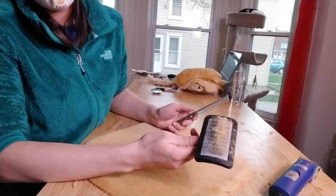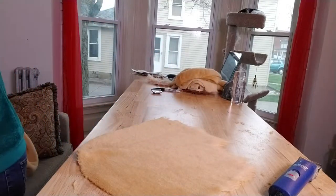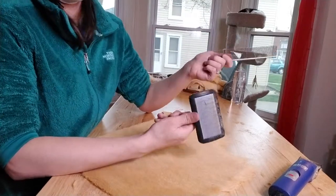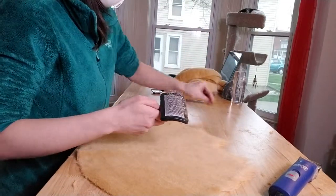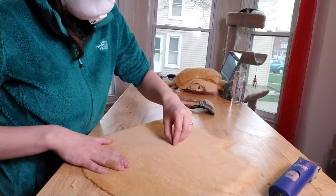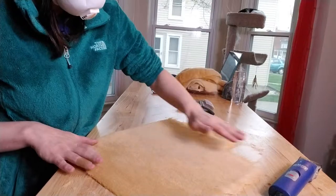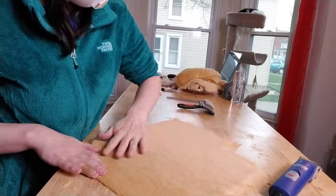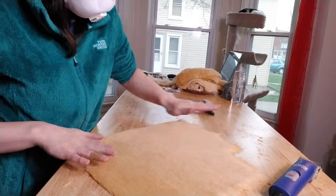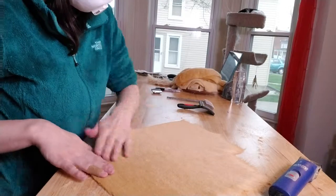Another little trick: if you can't get the fur fibers off of your slicker brush, I also use a metal comb. Just run it through there and it pulls all the fibers out. I actually really prefer using a metal comb because it pulls out fewer fibers than a slicker brush does. When you're brushing a completed suit, especially if you have luck shag — that stuff tends to shed quite a bit — using a metal comb just preserves the pile of your fur. Unfortunately, fursuits don't last forever, because the fur doesn't grow back when it sheds.